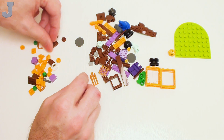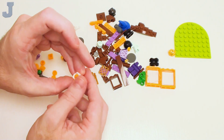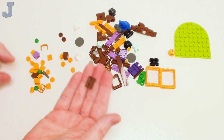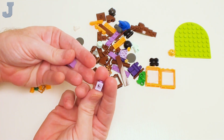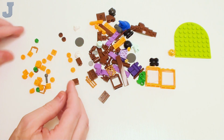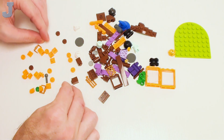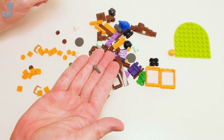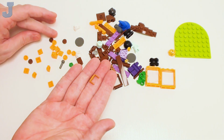Got some gold wands and some flame yellowish orange studs. Here's a beard. Oh, there was a stud stuck in there, so you get 2 beards. 1x2 plate with slide. And some 1x1, well, this is a 1x1 brick, but this is a 1x1 brick with 1 stud. Okay, we also have some 1x1 bricks in reddish brown. I was hoping those were printed. And some nice stud flowers in nice bright green. And a ball with 3.2 shaft. Okay, 1x1 plates. And a little handle for the honey pot.